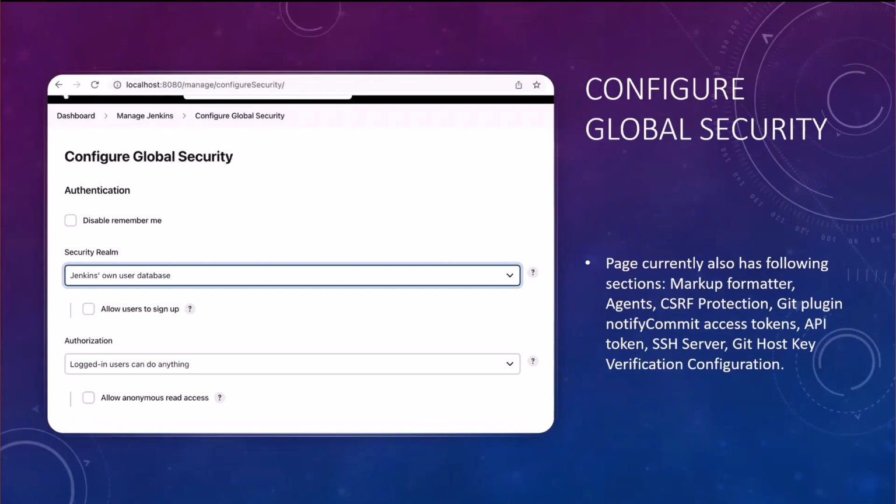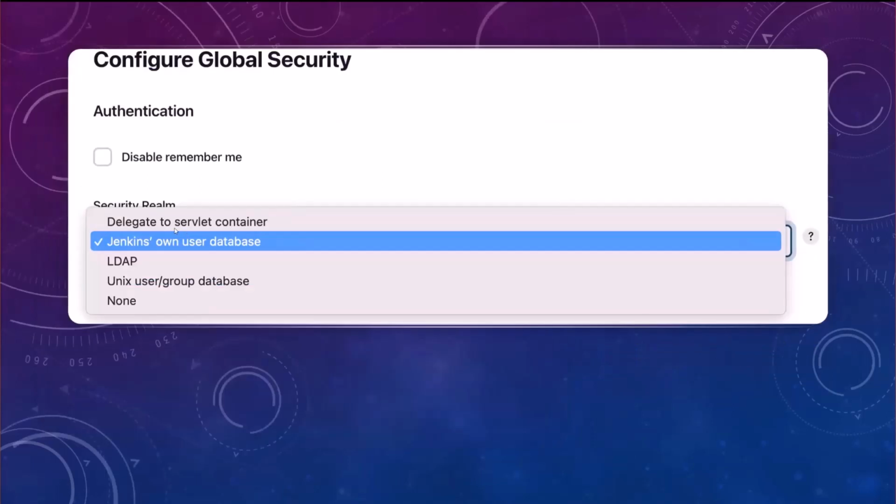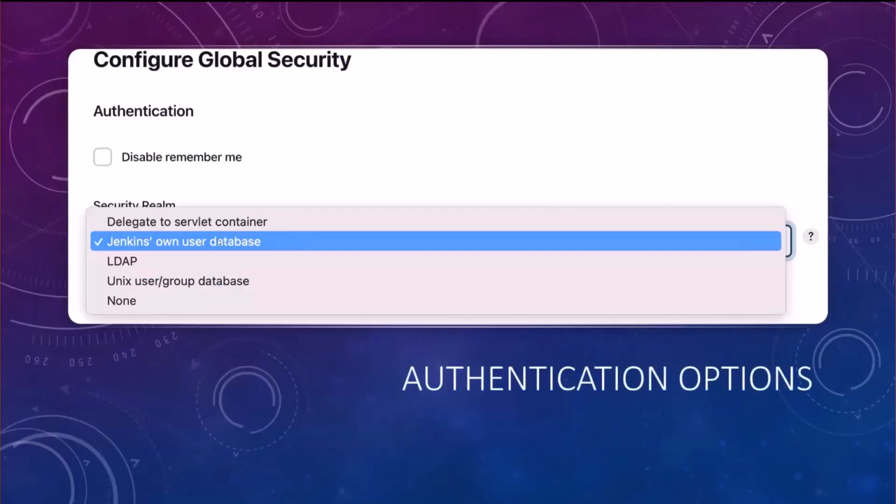There is this authentication section, and under that we have a security realm. Currently, by default, Jenkins' own user database is selected. But you can select one of the other ones, like delegate to servlet container, or LDAP, or Unix user or group database, or none, etc.